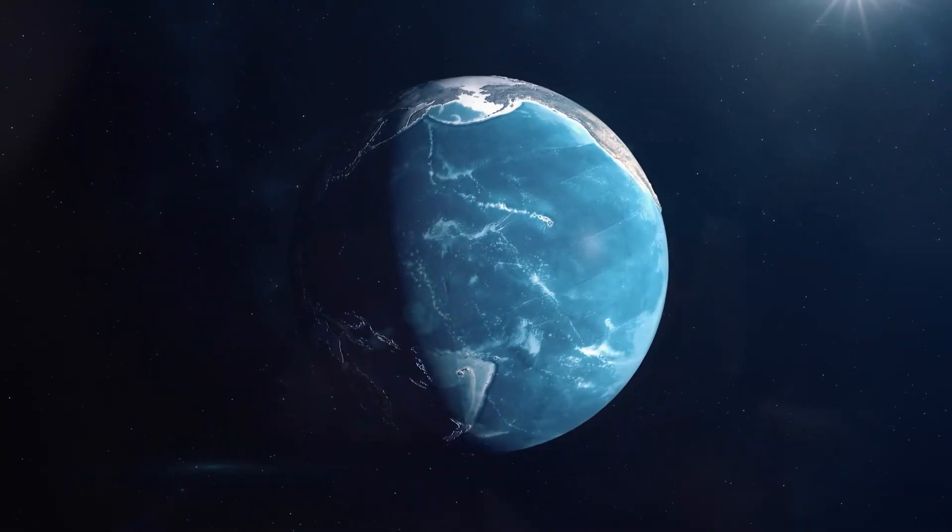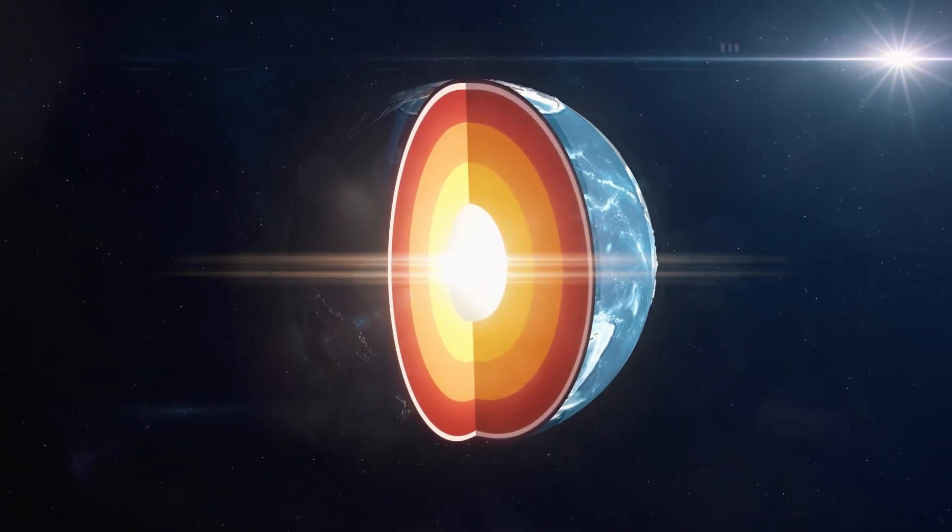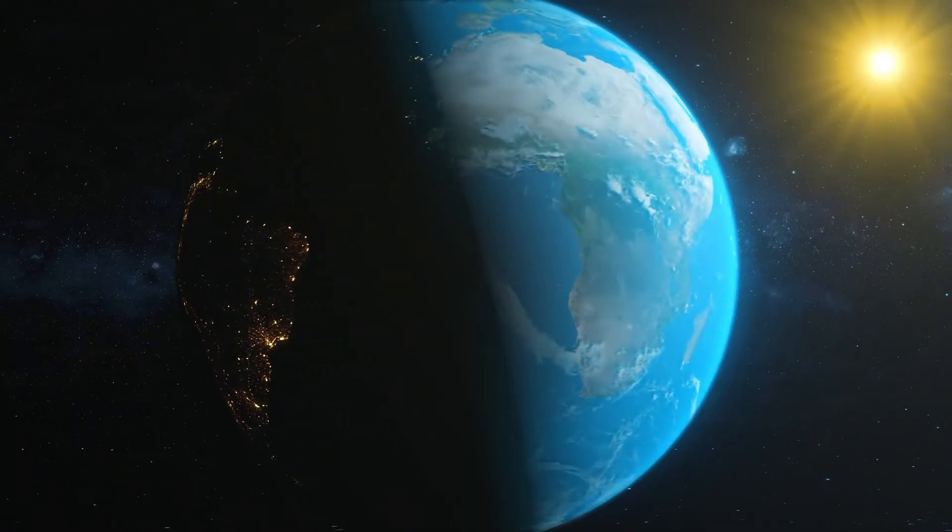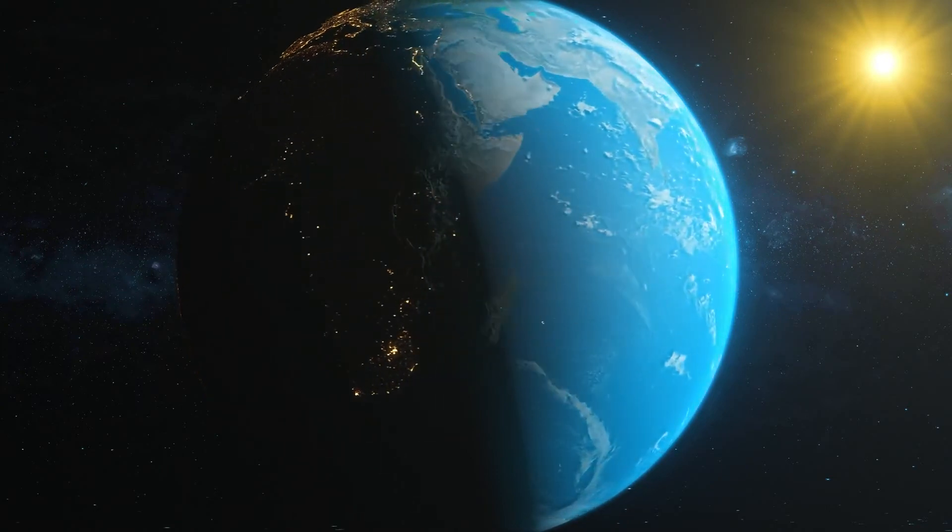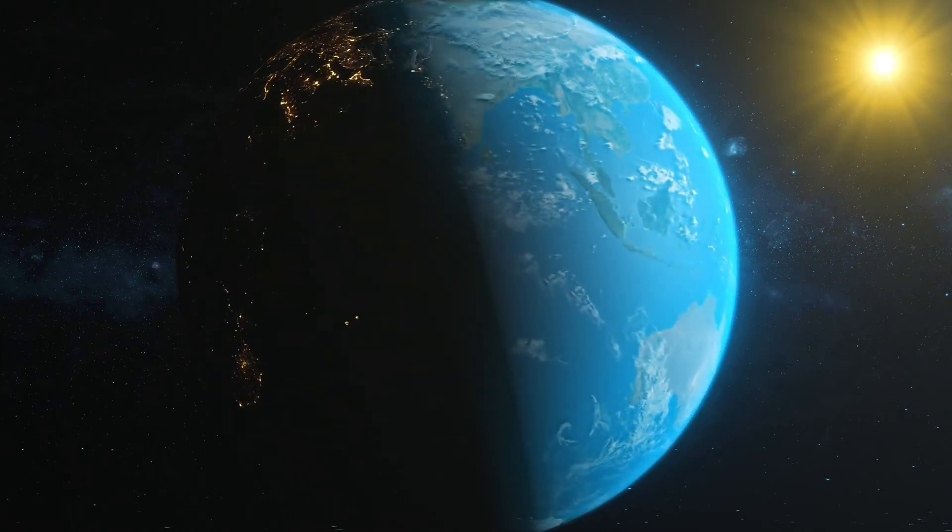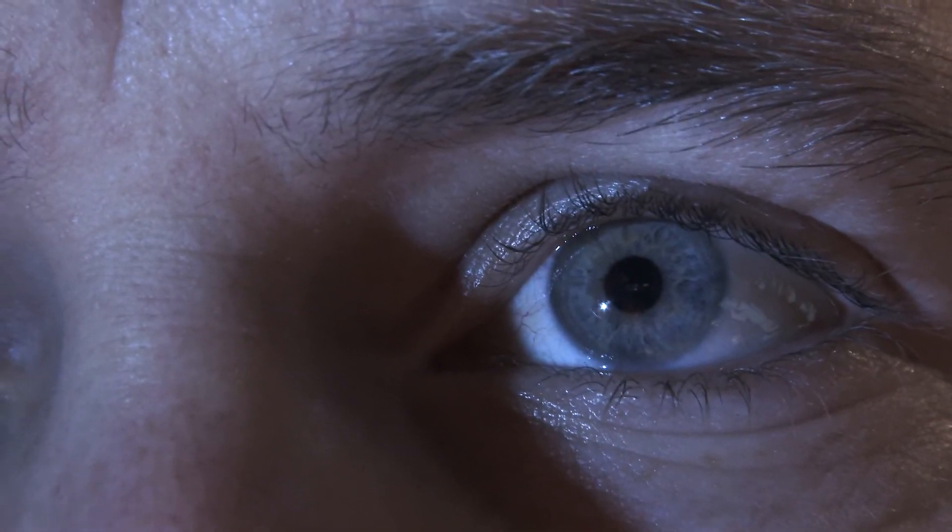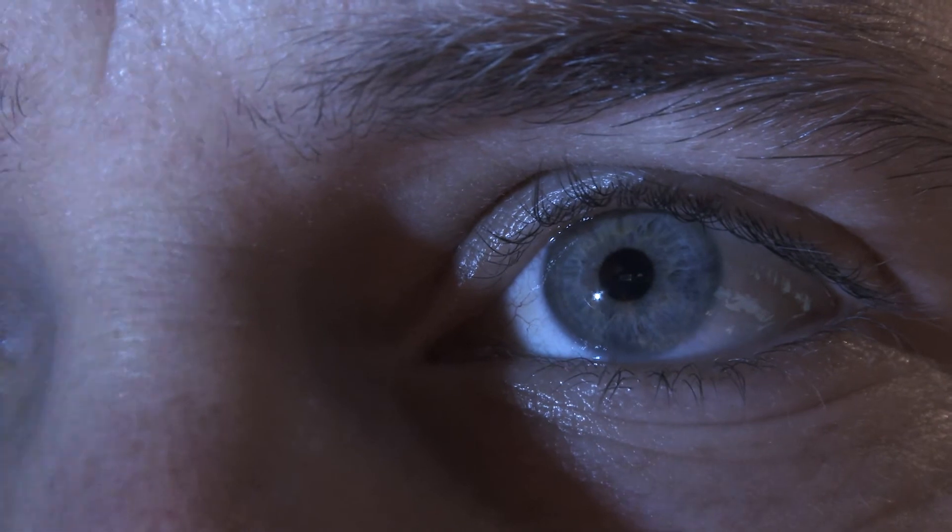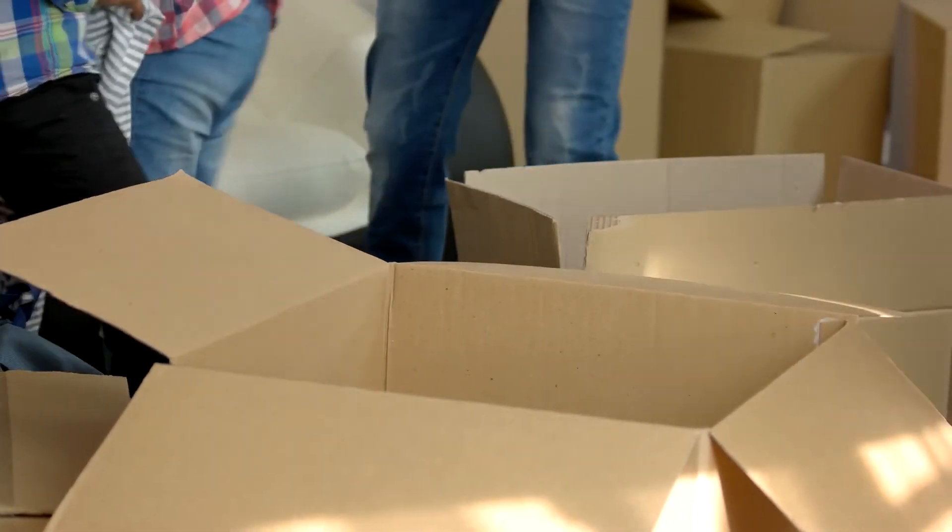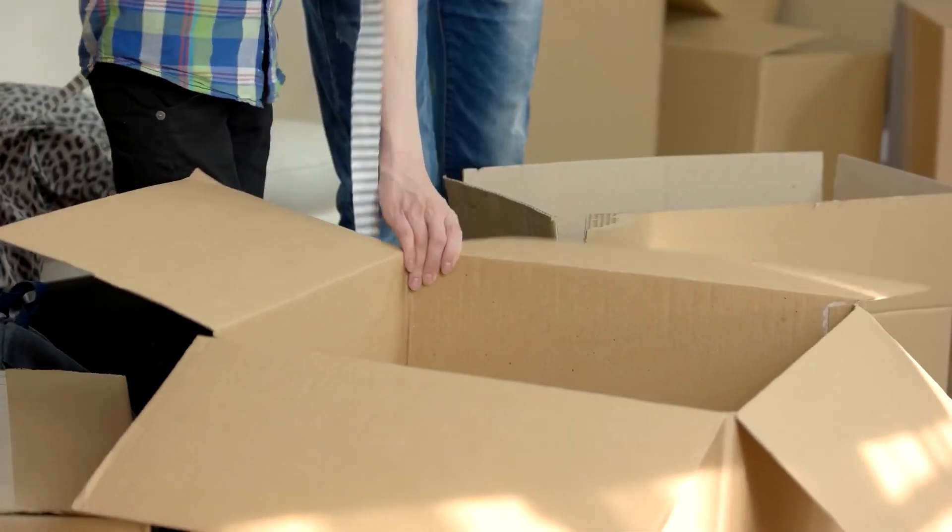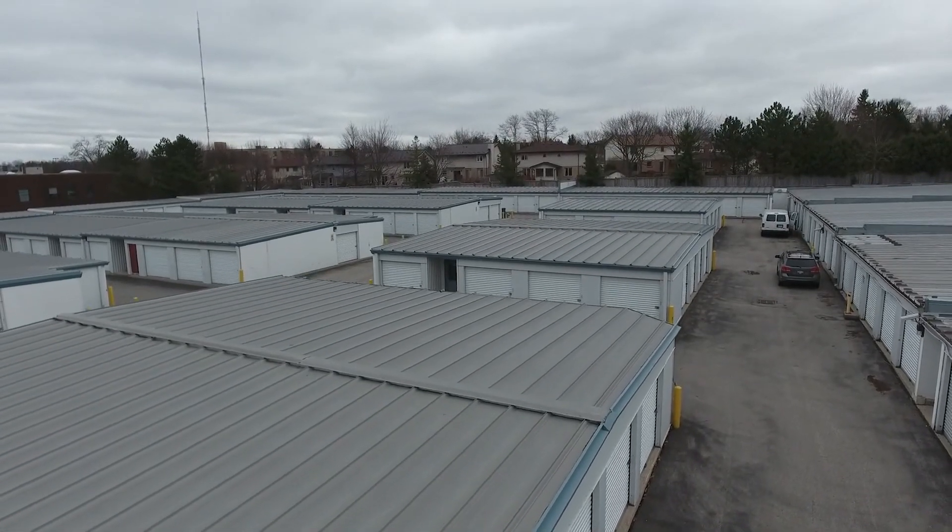The sudden cessation of the rotation of the core of the Earth would have catastrophic effects for both our planet and the people who live on it. The loss of our planet's magnetic field, rotation, and stable gravity would create significant changes to our day-to-day life, and increased radiation levels and seismic activity might have potentially lethal outcomes. Even if it is an extremely remote possibility, we nonetheless need to be aware of it and take precautions to prevent it from happening. We are able to ensure that we are well prepared for whatever the future may bring by making investments in cutting-edge technologies and by building thorough plans for responding to emergencies.